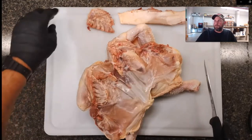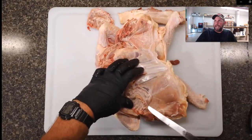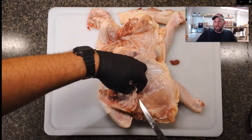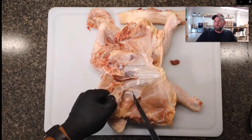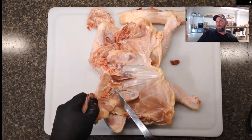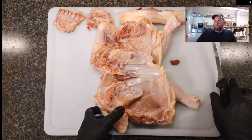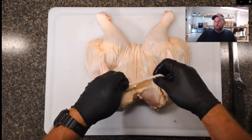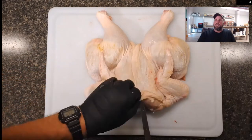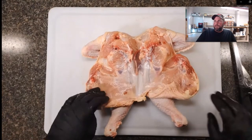Removing the ribs also allows seasoning to reach that part of the meat. You don't have to, but it's very easy — just get your finger and thumb under there, pry it up, touch it with a knife and it pops right off. The main connection point of the ribs was on the backbone and we already cut through that, so the hard part's done. Next, remove any large globs of fat, especially under the skin where you can get to them, because that fat will keep the skin from rendering and getting soft and bite-through. Then take the wingtips off.